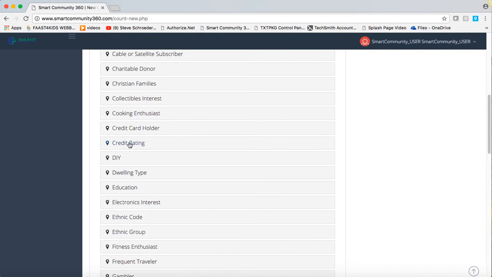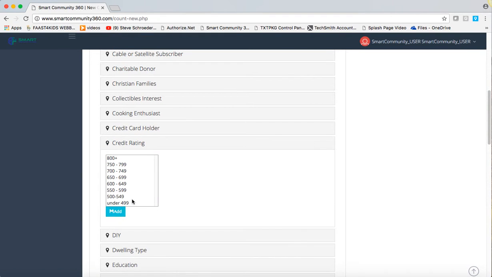Let's go with their credit rating. A lot of people want to know this, and this, by the way, is even more accurate than Equifax, TransUnion, or Experian. The three big credit agencies use about maybe 10 different data criteria. We use over 200. So literally our credit scoring is about 20 times more accurate than even the big three. That's pretty incredible. So we'll do everybody over 700. Now when you want to do more than one category, you just click add.